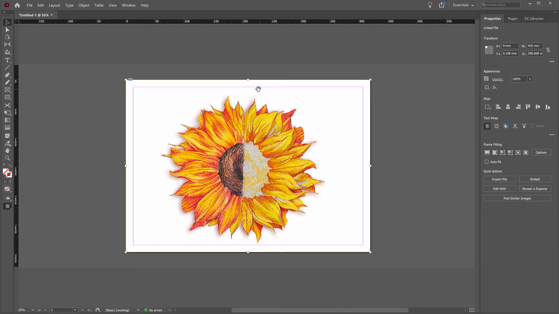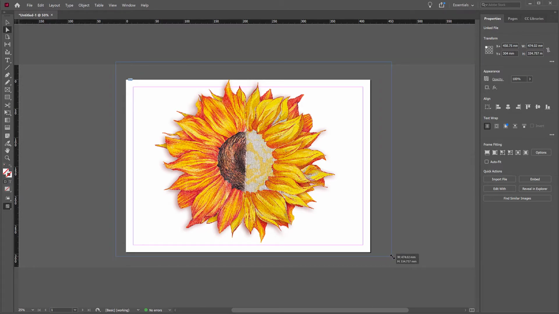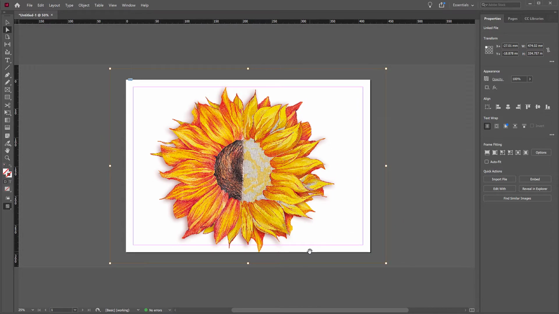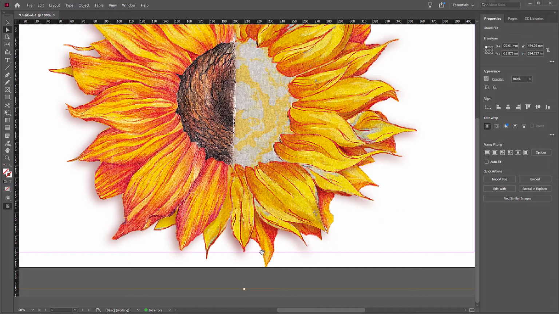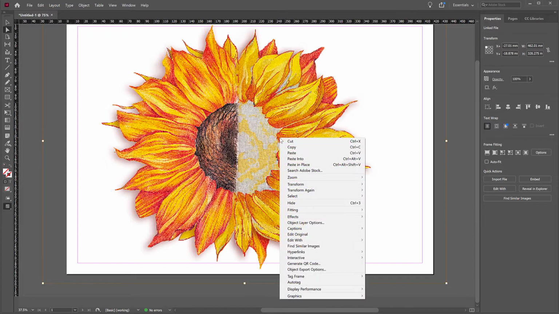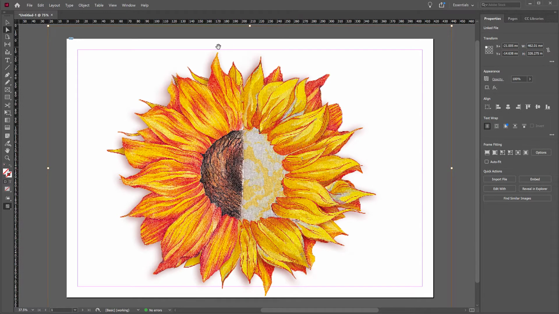If I say, oh, well, I would like my content to even be closer to the edges without cropping it still, I can click on this tool, direct selection tool, click inside of the picture, and then drag and resize the image inside the frame. So when I'm happy with the size, I can right click, fitting, and say center content. So now you can notice if I zoom in here, I have gone too much and my picture is cut off because I've gone beyond the boundaries of my frame. So I can just hold down shift, resize it a bit more, and right click again, fitting, center content, like this. Yeah, so it's not equal because my image in Photoshop, it had more space on the top, I guess.